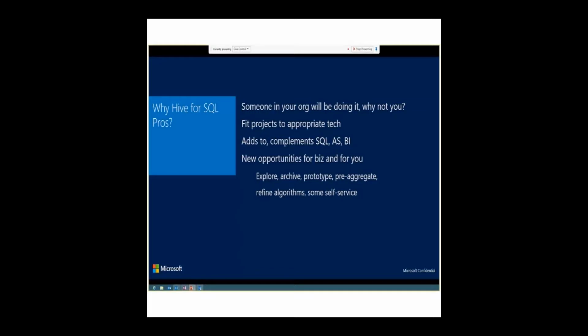Now's the time to get in and learn enough about it that you get to make those decisions and other people aren't making those decisions for you, because it is very easy to just throw every new project into that hype and the buzzword. But it really is about opening up possibilities and adding tools to your tool set. It's not about replacing things.